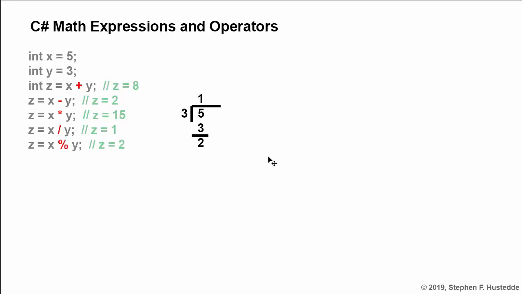There's another operator called modulus. And you may have never looked at modulus before in your academic studies, but the modulus operator for C# is the percent sign, or shift 5 on the keyboard. So z equals x modulus y. What this is, it's an integer division, but returns the remainder, the part that's been dropped off from an integer division. So in this particular case, z equals 2 because 3 goes into 5 one time, and the remainder is 2.